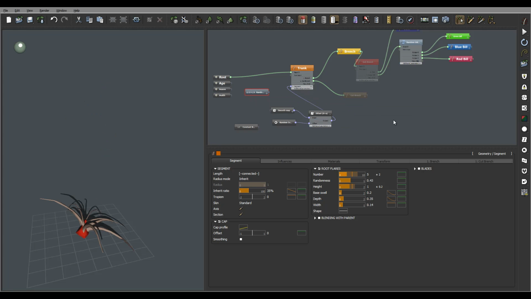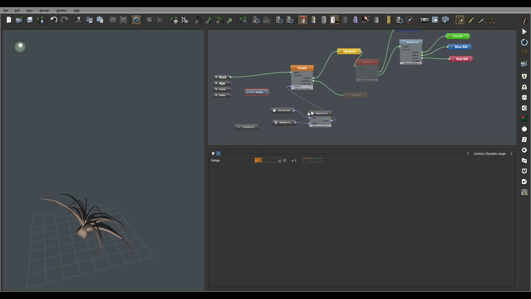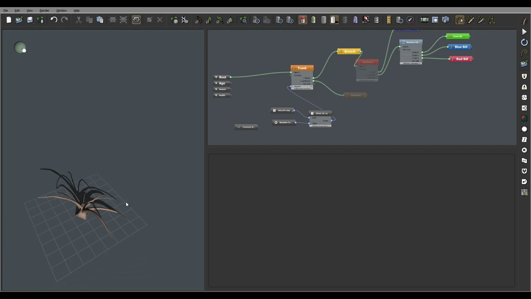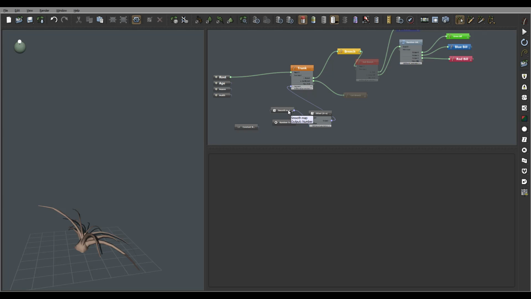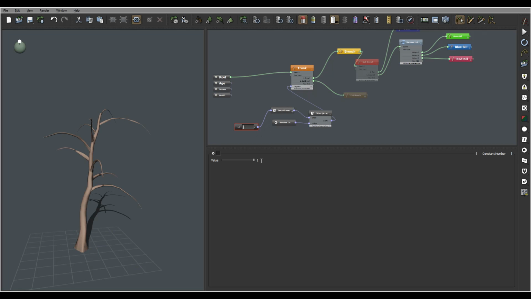Okay, we don't need this anymore, so we can delete it, our random number. And you notice right here it looks funny because we have not yet connected the other branches, but overall the trunk is small, and it's because our smooth map is given 0. If we connect to the edge right now, it's given 1, so it will always be tall. But if you want a preview in between, you can always simply create a constant number. Look, it's 1 right now.